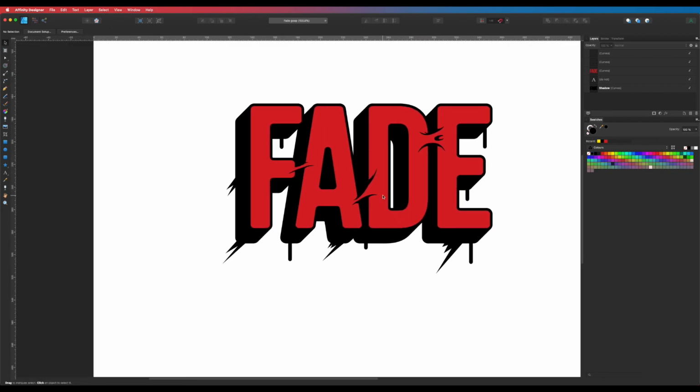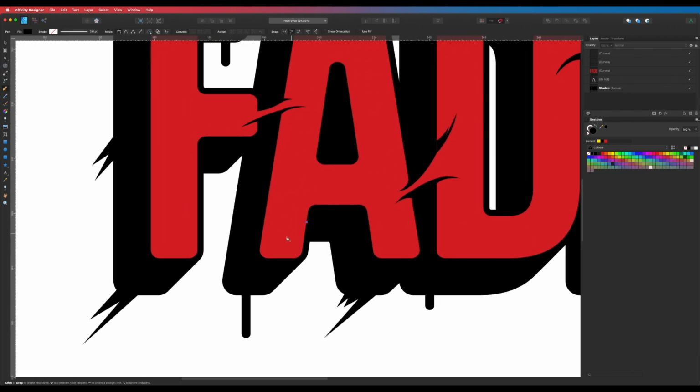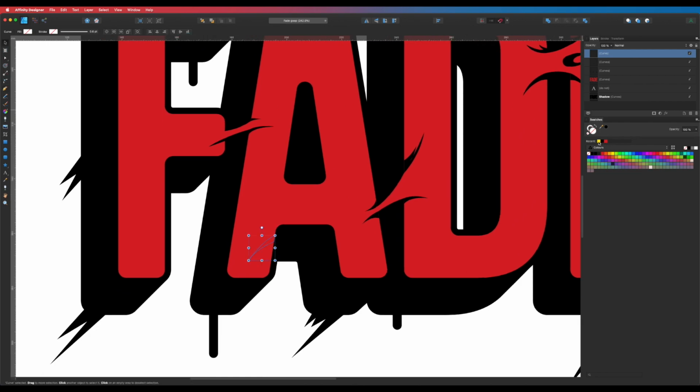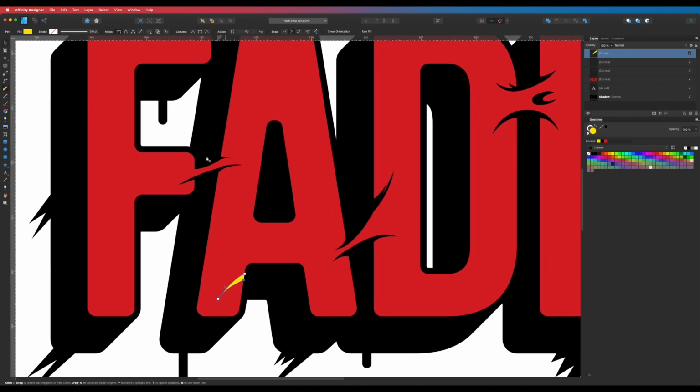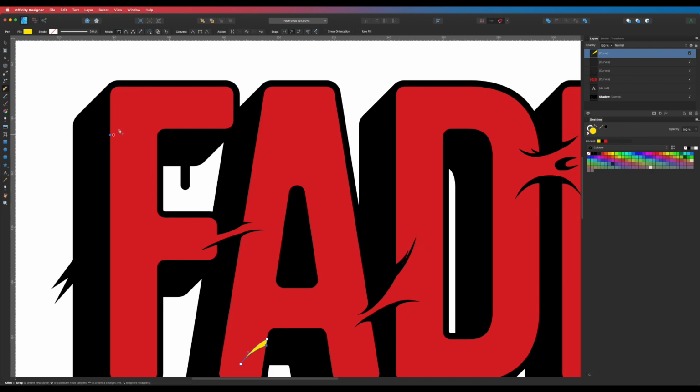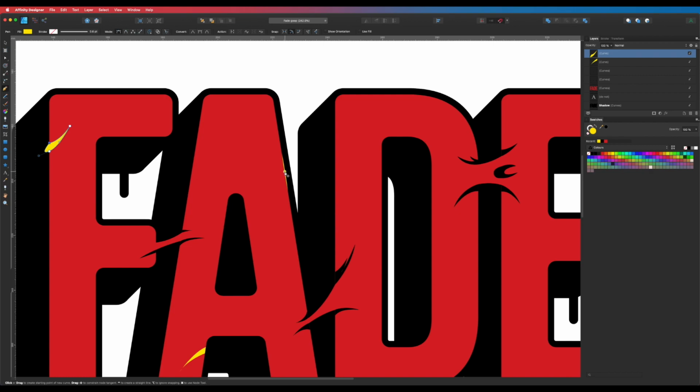Okay, look at that. Now, if we wanted to add some more detail to the inside bits, say we wanted to actually add a bit more cuts into like the A sections over here, we can go ahead and do that. So I'm just going to make a few of them so I can know where they are. Just add them in yellow. I can even do one going this way, I suppose, in here. Just add a bit more effect to it. Let's go close that off. Let's do one up here.